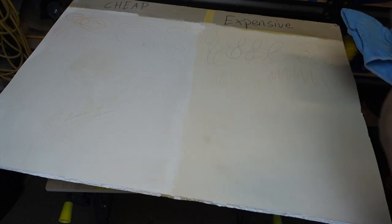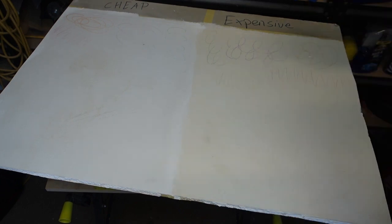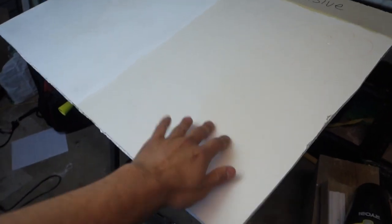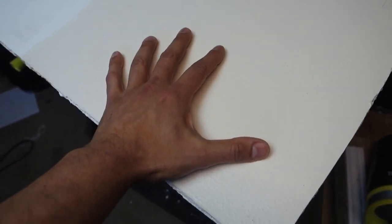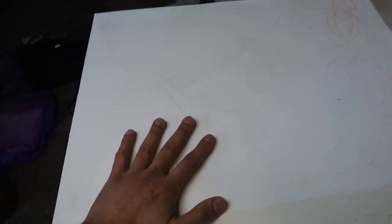However, with the grease and the coffee and the shoe marks, we've got a clear winner here. So let's have a closer look at the expensive paint here. All the grease marks, oil stains, and also the coffee stains have completely disappeared. Very, very happy with this side here. The scuff marks from the shoes had a really difficult time transferring from the shoe over onto the wall, which is a good thing, especially when we compare it with this side here. You can still see all the coffee and the scuff marks everywhere here.